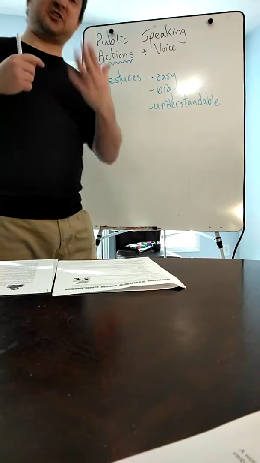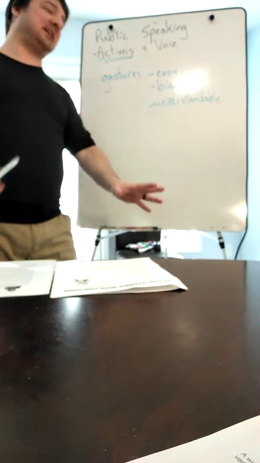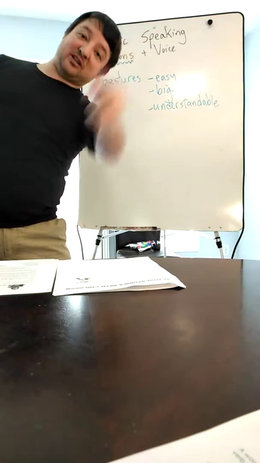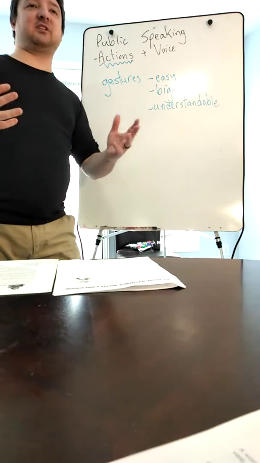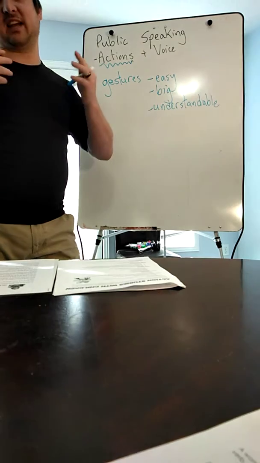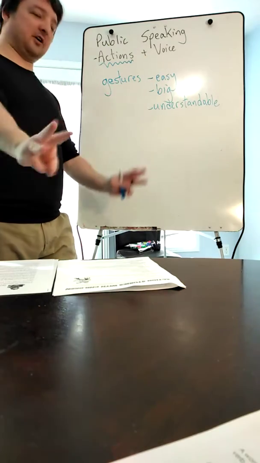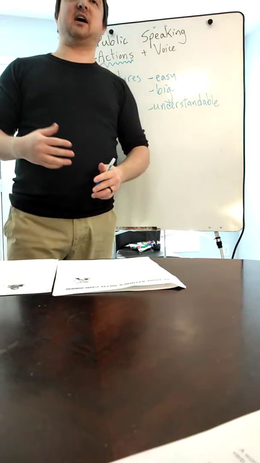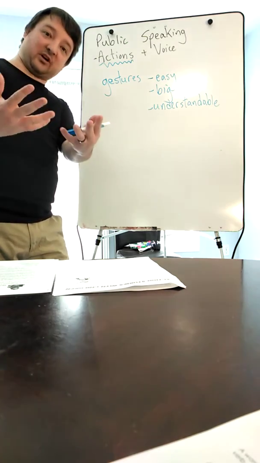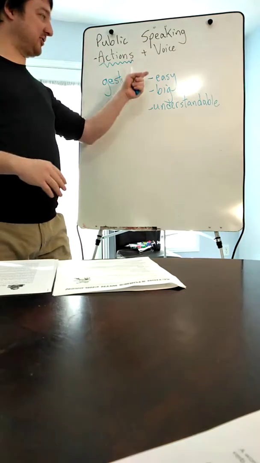Why easy? Because you have to do them. You can't be nervous or scared when you're doing them. So they have to be easy, so you don't forget. They're not complicated. Second, big, so people in the back see. If you're doing something and you're not going to have somebody see your actions, then it loses its value and its meaning. People get frustrated. Okay? Third, understandable. If I do something and it's not understandable, how is it working, right? It's going to confuse people. So, when you do an action, make sure it's easy, big, and understandable.